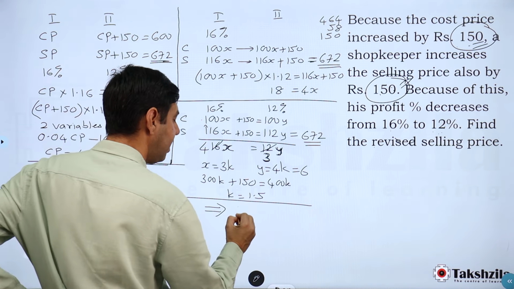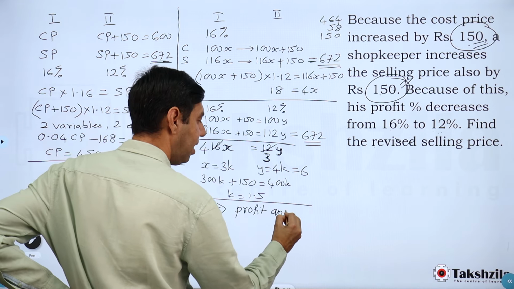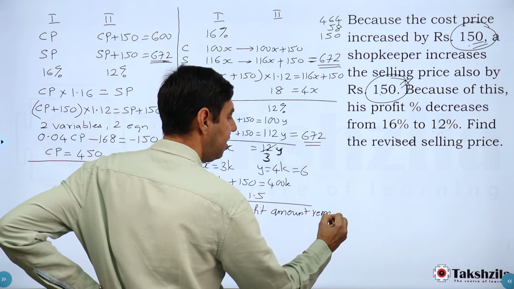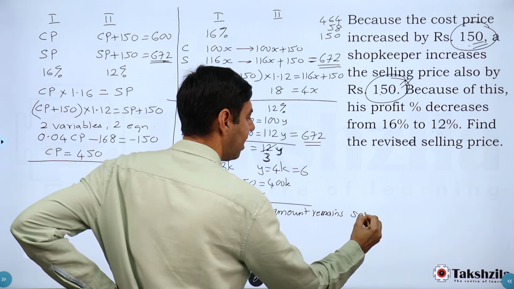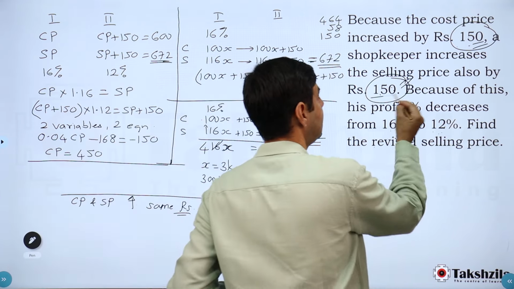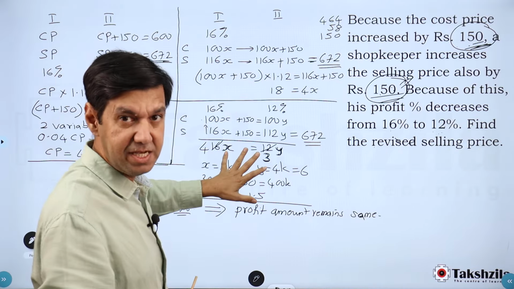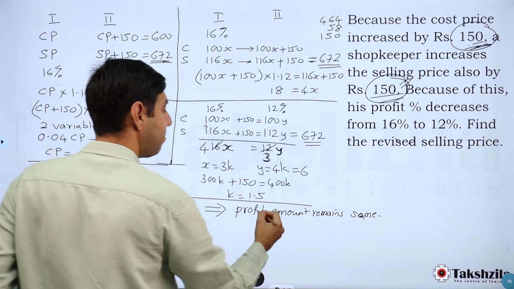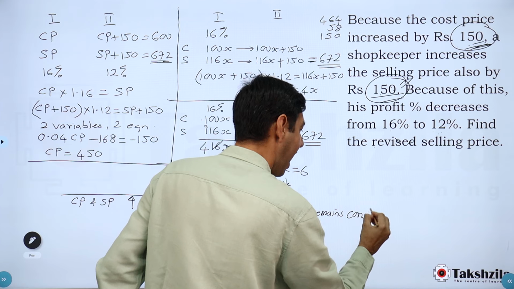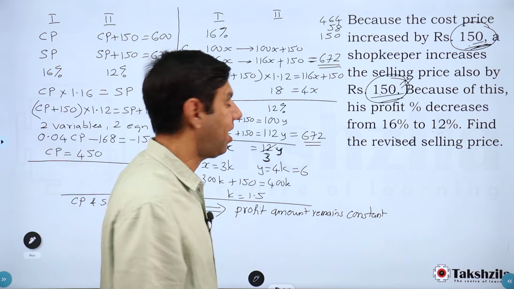And the insight over here is that the profit amount remains same. This is the new thing that we are getting from our analysis, because it is same. So remember, if it's not same, you'll have to land up doing one of these 3. But because it is same, my profit remains constant. And if there is something which is a constant, remember in maths, it helps a lot our cause.